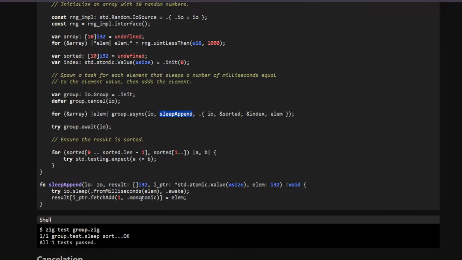fetch, add monotonic. Okay, so it's just ensuring that this operation is not, I guess, I mean, as far as I understand, it's just to make sure that this thread will run those instructions and not get interrupted by another thread in this window.